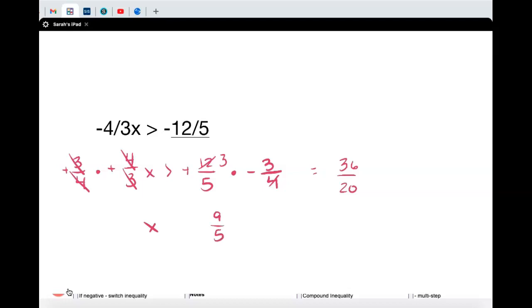2 negatives cancel to be positive. 3 times 3 is 9. We have a 5 in the denominator. So then is this less than or greater than? If you still switch it, you can still multiply by... Yeah. All depends on what you multiply both sides. Okay. So then on the number line, 0, this is larger than 0. And then circle or dot? Left or right?